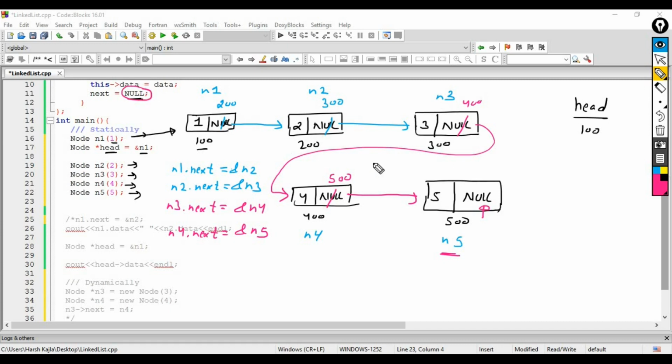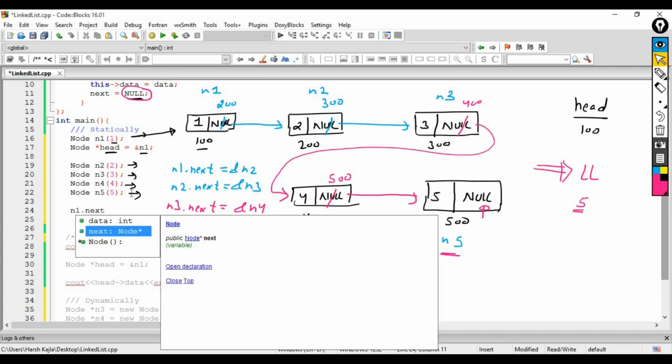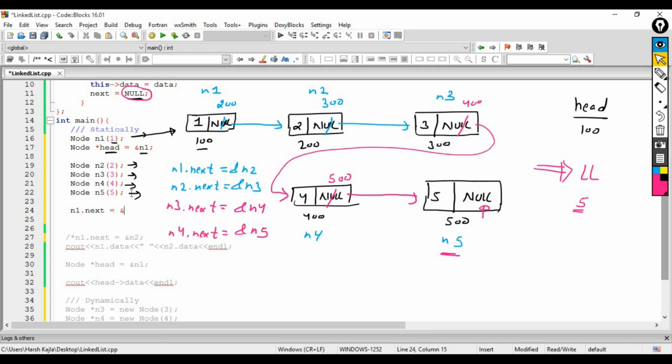Simple. Okay, so let's make the connection, and after doing all this work we will get a linked list of 5 nodes. Linked list of size 5, containing 5 elements. So let's do this. n1 dot next is address of n2, and let's copy this.